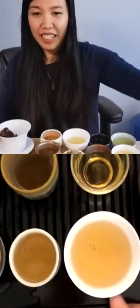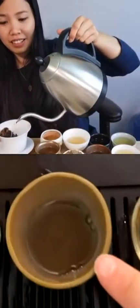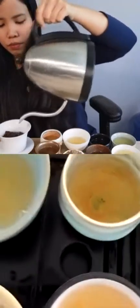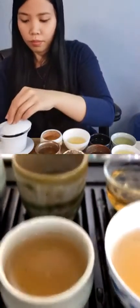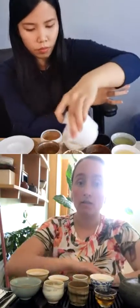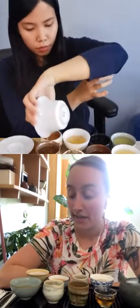So these are my 8 cups. This one was actually made in Italy. I don't know how the ceramic scene is there, but my mother brought it back from a travel. This one is made in Quebec. I really like this artist. She's so sweet. And this one was made in Vermont. So a few non-Asian ceramicists, which is good because it's nice to have pieces made in tea countries, but I think there are very good ceramicists all over the world, especially if you can find a ceramicist that likes tea.